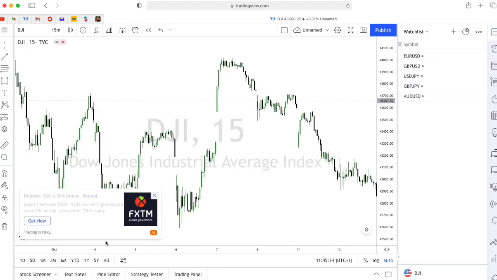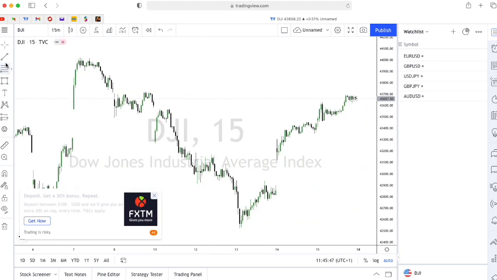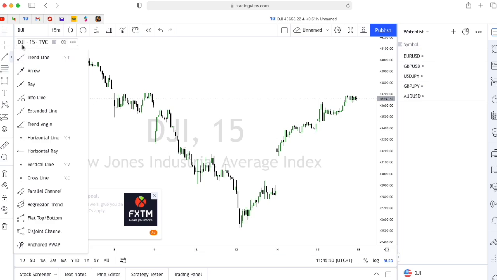What I will also suggest is for you to have some favorite indicators or tools that you want to use, so you can access them easily. So what I'm going to do now is click on this. I want everything to be displayed here, the tools I can easily access just for me to mark on my chart. So I'm going to click on favorite. You can see this is a star. We have a trend line here. I use the trend line to mark liquidity zones and to know where liquidity is going to happen. So I'm going to use the trend line.